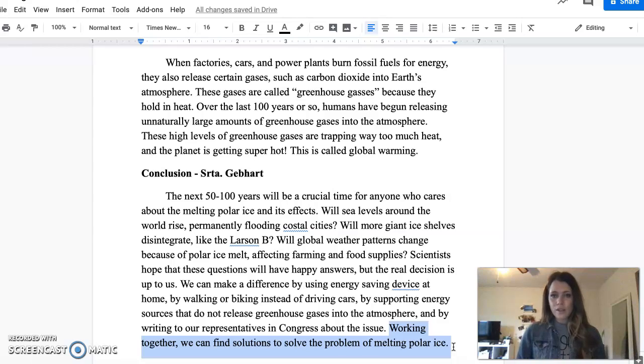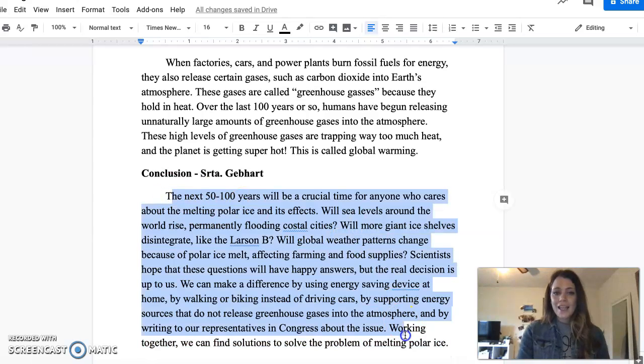One thing I want you to know, sixth graders, I know that sometimes when we write conclusions, we want to just get it done and be like, all right, that's it. I wrote my concluding paragraph. Take note of how long this is. This concluding paragraph, and the introduction as well, are possibly the most important paragraphs in your piece. Introduction is because it gets your reader hooked and tells them what they're going to read about and makes them want to read. Conclusion, it's the last thing they read. It's the thing that you leave people with about your piece. You've got to make sure that that is done strong.